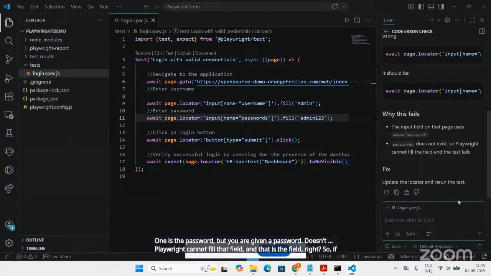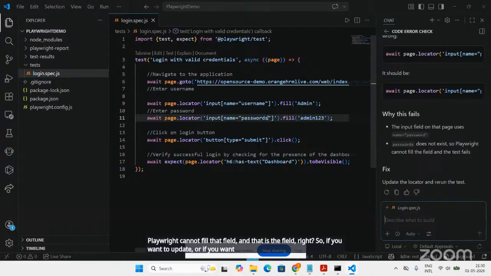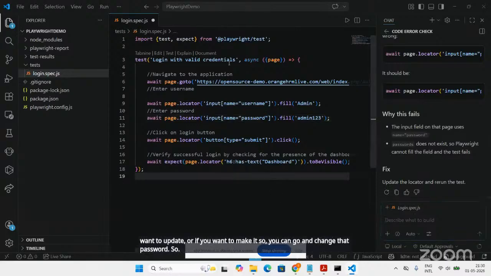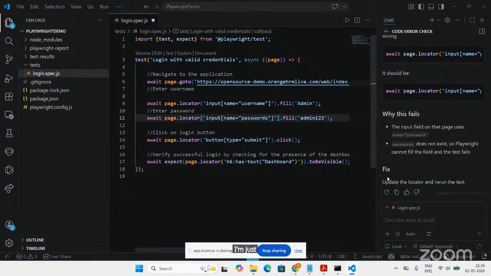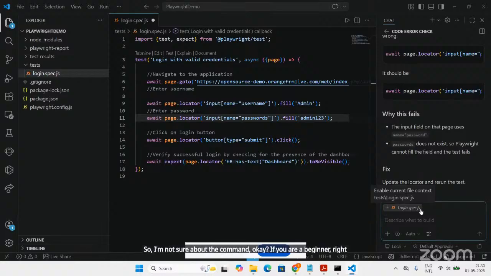If you want to update it, you can go and change that password. If you are a beginner, you may not be sure about the command.